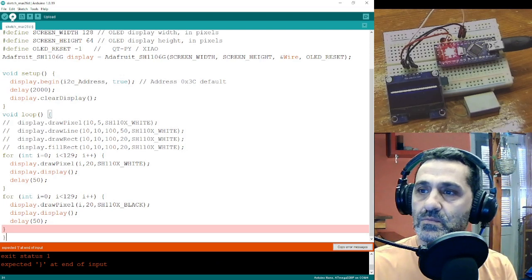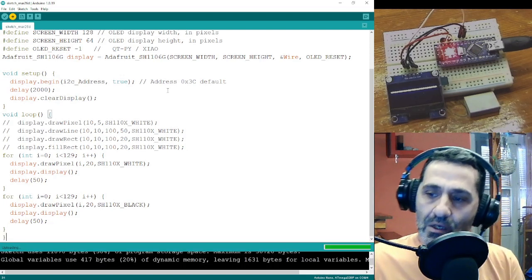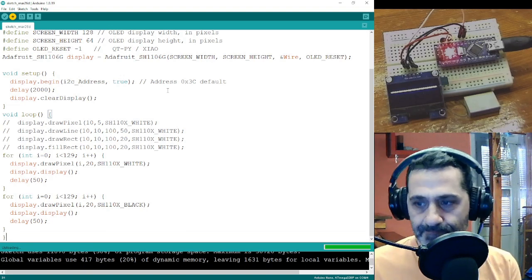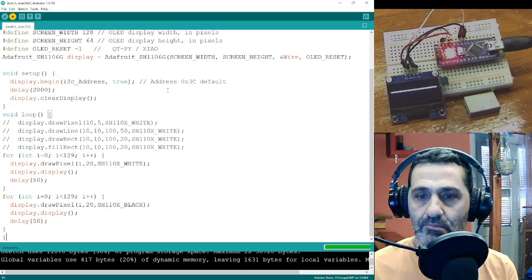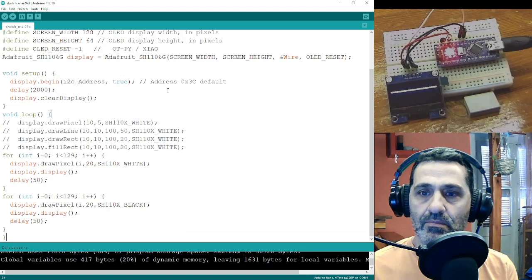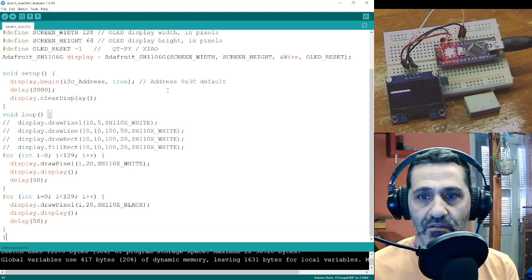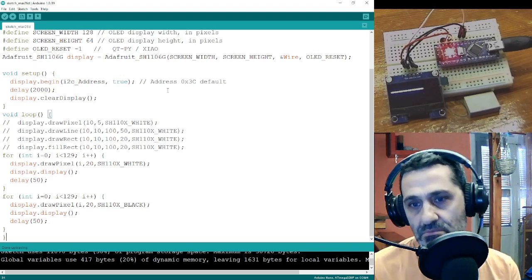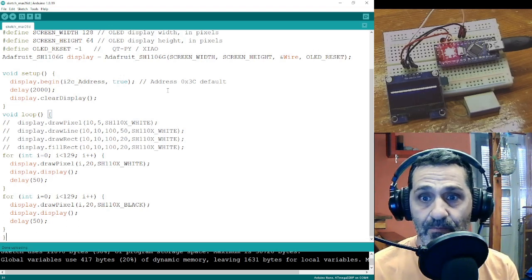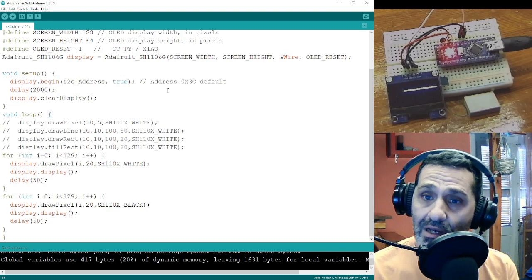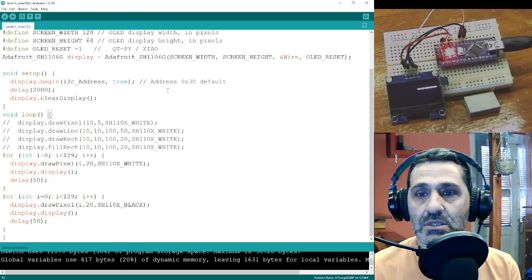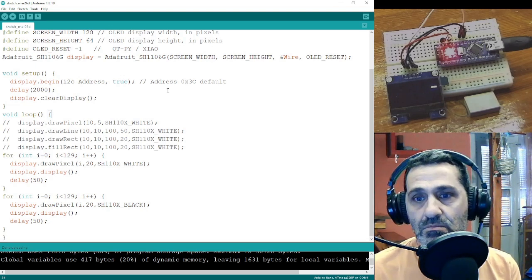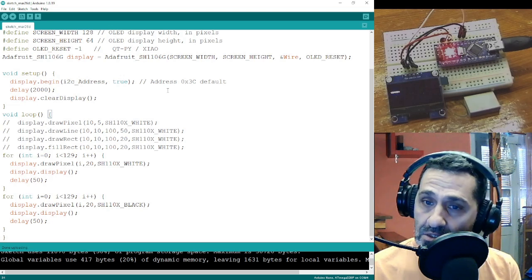That's it. Let's see now what we will get on the screen. Now it's going faster because I decreased the delay, but now the line is erased. Then it is shown again.